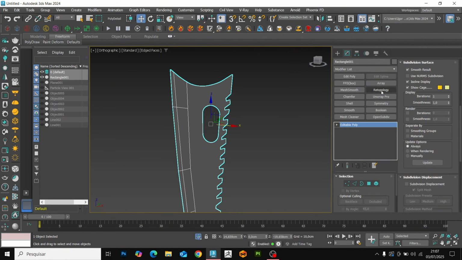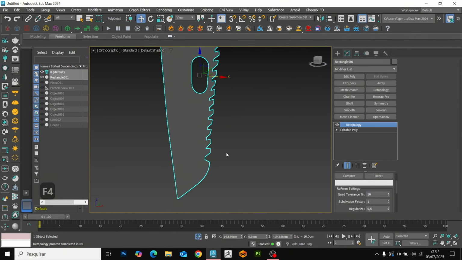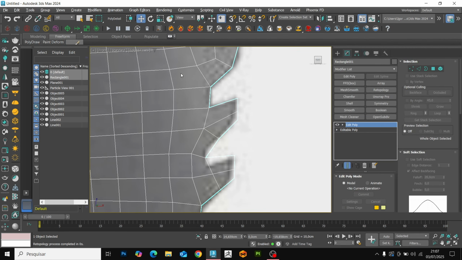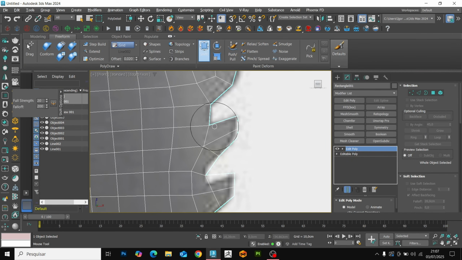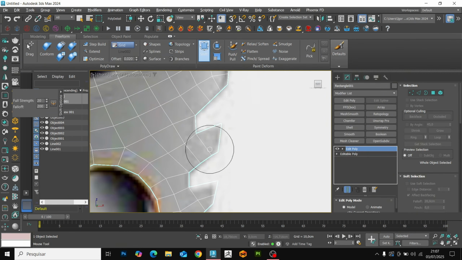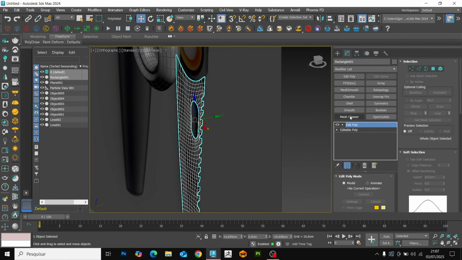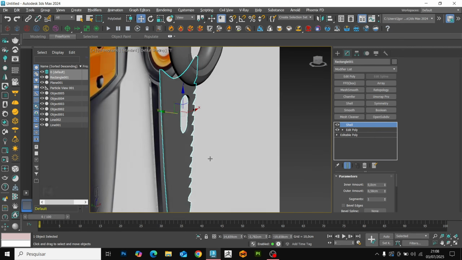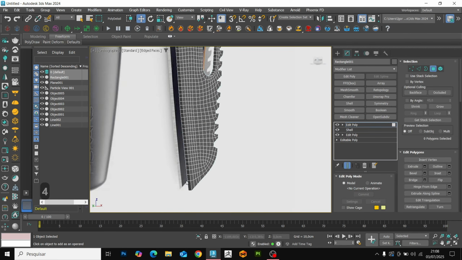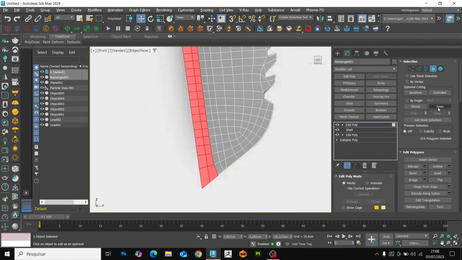Add the Retopology modifier. Let's leave the value at 500 and mark the option below. We can convert and add an edit poly to adjust some parts. Add a shell to give thickness to the piece. Let's go to the face mode and we'll make the front part thinner. Just use the scale and shrink until the tip.